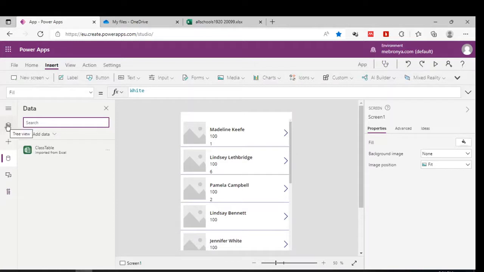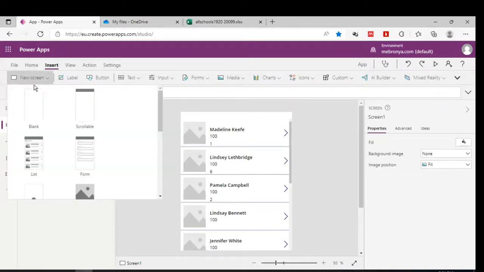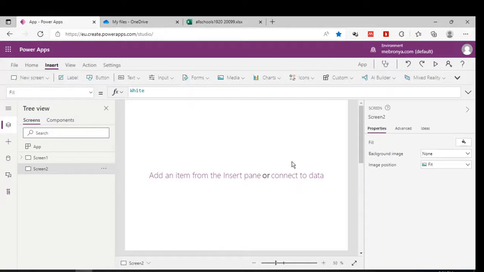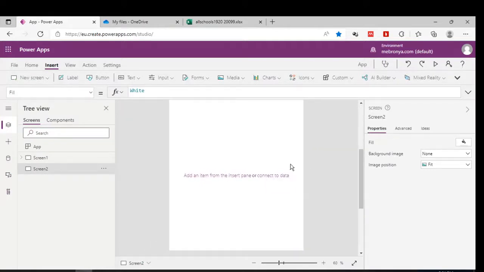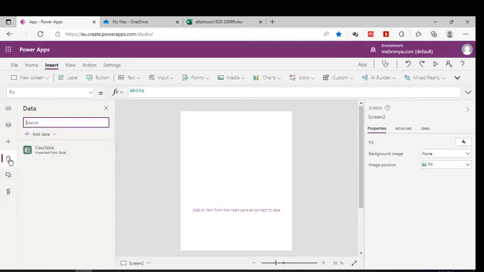So we have now looked at how to upload an offline Excel into Power Apps. Now, how do you go about doing the same for an online or connected Excel, where you'll be able to save records directly into your Excel from Power Apps? In that case, let me insert another blank sheet. Okay, so I have inserted another blank sheet. To connect to that, you click on data.